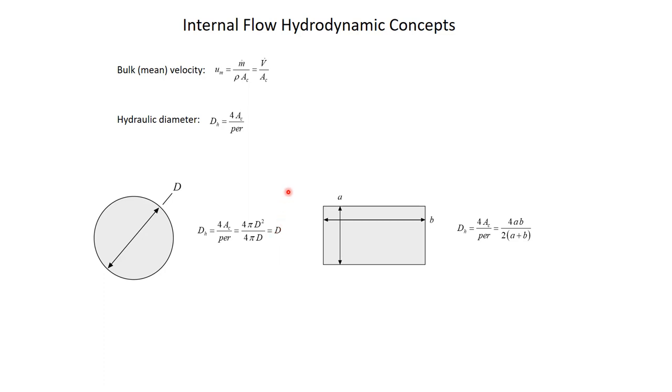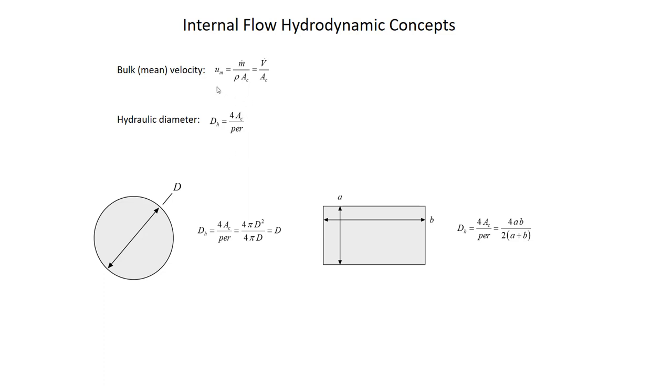So that makes sense. But if you have a pipe or a duct that has some other cross section, right? So here's a duct that's rectangular, right? A by B in terms of if I'm looking in the direction the flow is going, that's the cross section. Well, I can still calculate a hydraulic diameter even though it's not round, right? The hydraulic diameter is 4 times the area, which is A times B, divided by the perimeter. The perimeter is, you know, this wetted length that goes around the pipe. It's 2 times A plus B, right? So that's the hydraulic diameter of this shape. And obviously any shape you want to think about will have a hydraulic diameter, and you ought to be able to calculate it based on geometry.